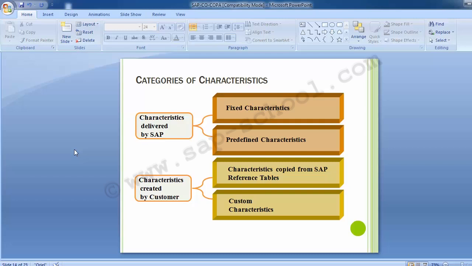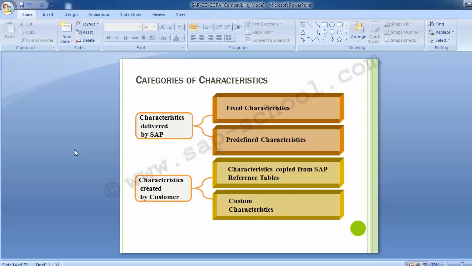Whereas moving to the predefined characteristics, there are several characteristics which are defined by SAP in the SAP system, like product, customer, sales organization, which are predefined automatically for every operating concern. These are also known as the fixed characteristics.